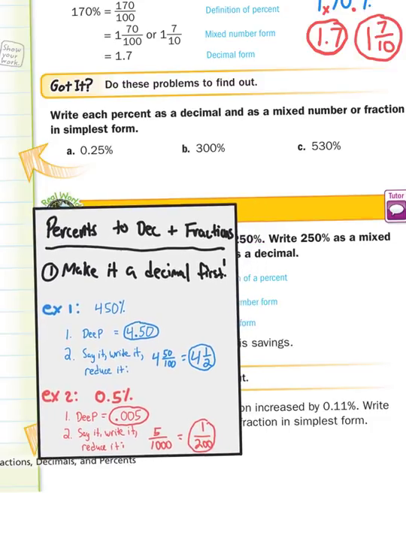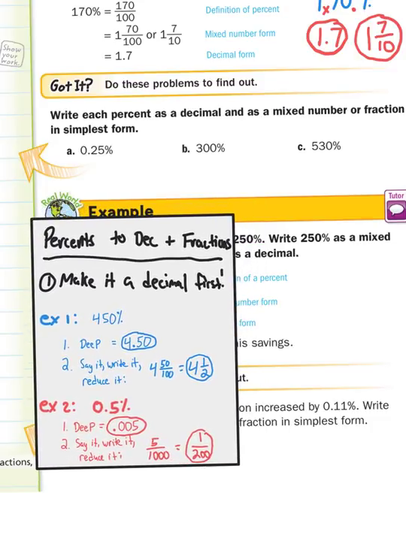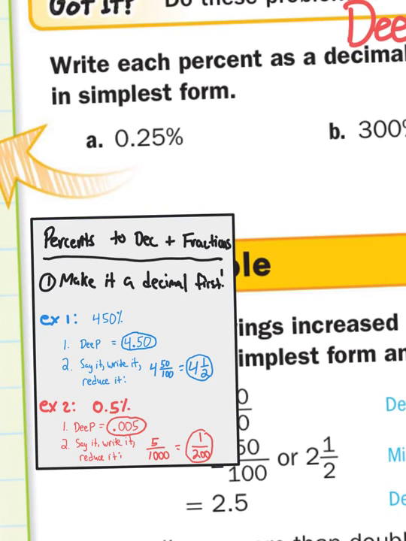All right, so let's see how you did. Are you ready? First thing I'm going to do is I'm going to make this an A. Since it's a percent, I'm going to make it a decimal. Now remember, let me write DEEP down so it could help us remember. Since this is a percent, we go twice to the left. And I'm going to have to add a 0 there. So let me add a 0 to the left.